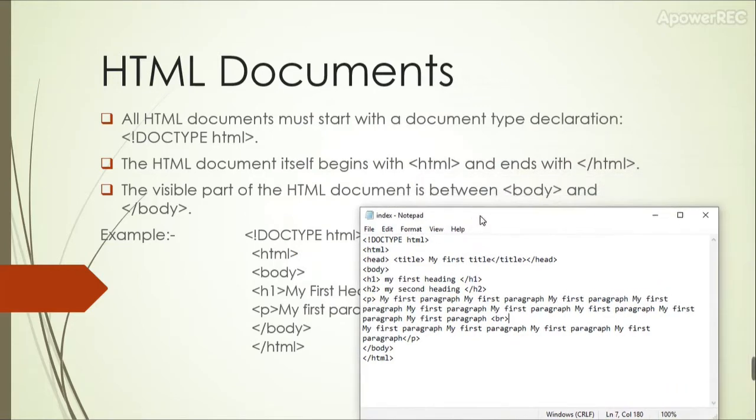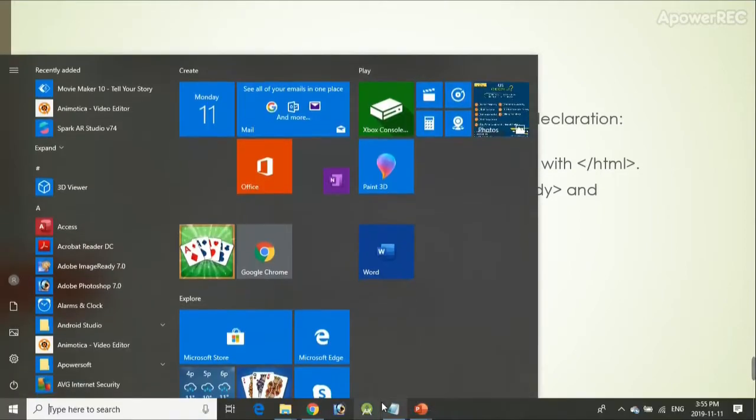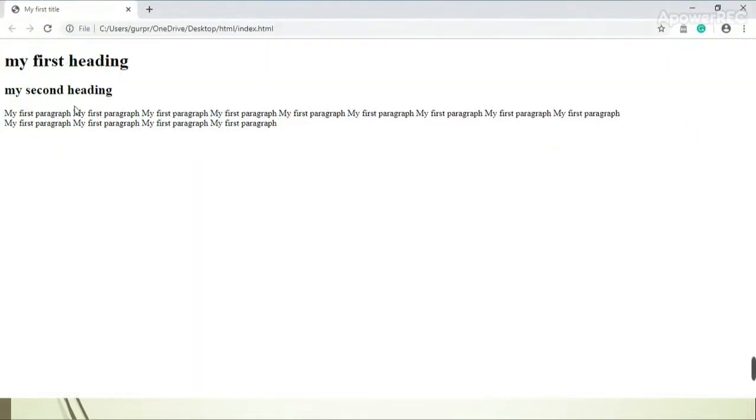After that, we will write the HTML document itself, beginning with HTML and ending with /HTML. The visible part of the HTML document is between the body and the closing body tag. You can see that in our previous result, it just shows the content we wrote inside of the body tag.